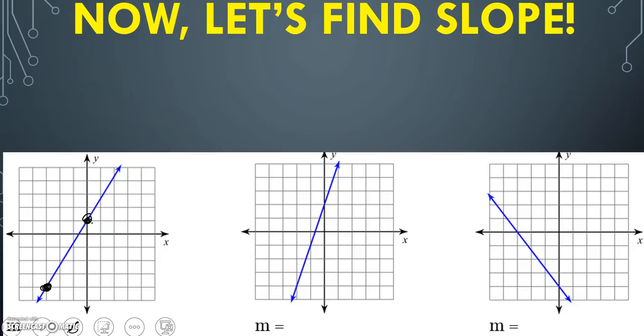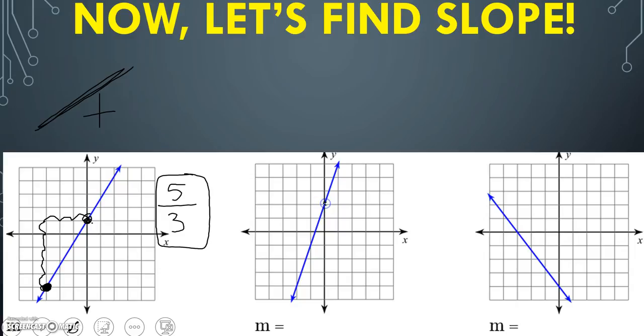Alright, so we're going from left to right. So we're going to start down here at the bottom and we're going to go up. 1, 2, 3, 4, 5. And we're going over 1, 2, 3. I never went in a negative direction, and Mr. Slope's left eye goes this way, which is positive. And 5 over 3 cannot be reduced, so I have 5 over 3.